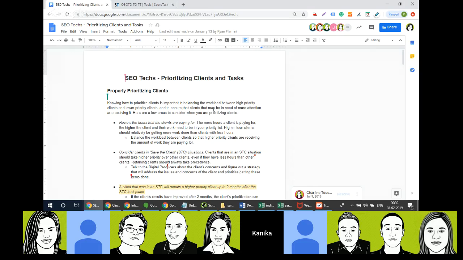This is something that you have to finalize yourself, because this is what we call management. You have to manage your client, you have to manage your tasks, but for that you have to have some overview of how you can manage your clients and how you can manage your tasks.